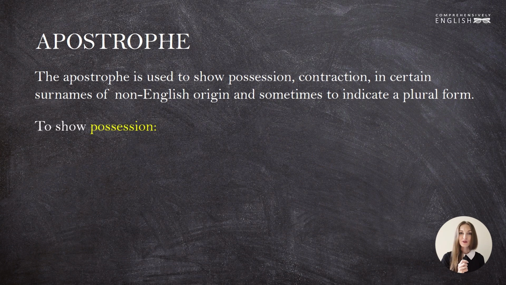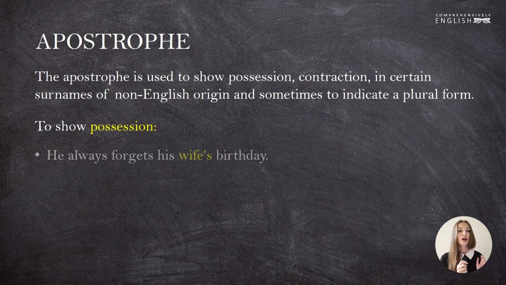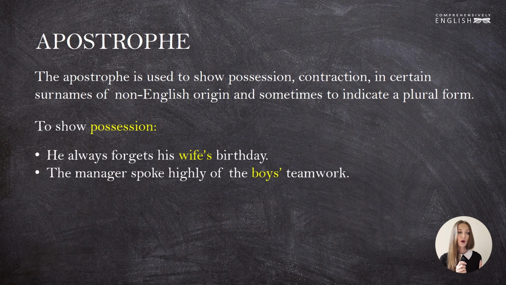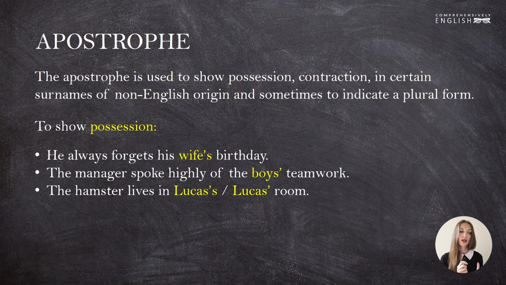Finally, the apostrophe is used to show possession. Let's first look at some examples. He always forgets his wife's birthday. The manager spoke highly of the boys' teamwork. The hamster lives in Luca's room. I want to discuss the possessive case in more detail because there are some rules that we need to follow when we add the apostrophe.